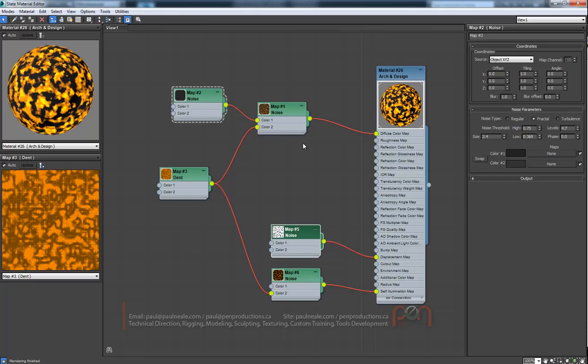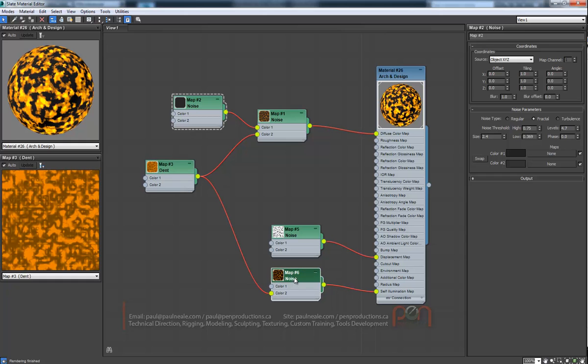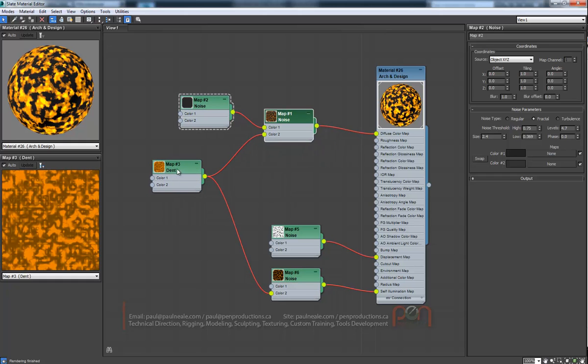And we've got two noises here. These two noises now need to stay the same size for all intents and purposes, because this one is pumping in, and I guess really this one too as well. These three that I've got need to stay all the same size, so that if we adjust one, we adjust the other, so that it keeps them all in tune with each other.